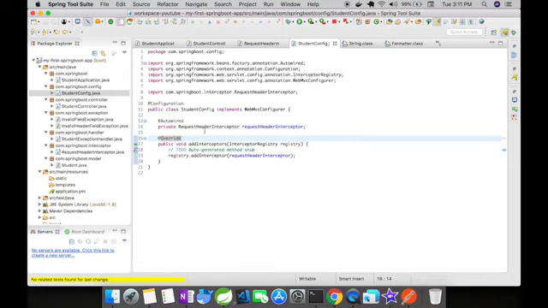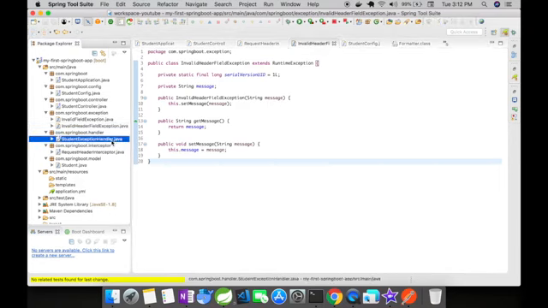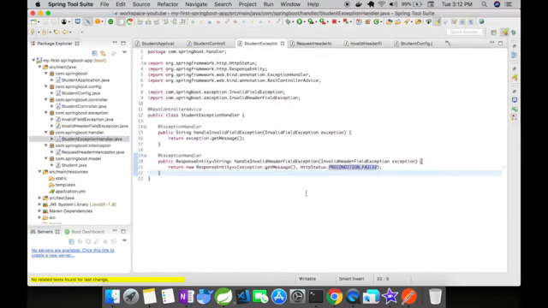Next, let's go to the InvalidHeaderFieldException. This is a custom exception that was created to handle invalid header fields. This particular exception will be handled inside the student exception handler, which is a RestControllerAdvice that catches the exceptions thrown in the application. You could see here I have a method called handleInvalidHeaderFieldException.